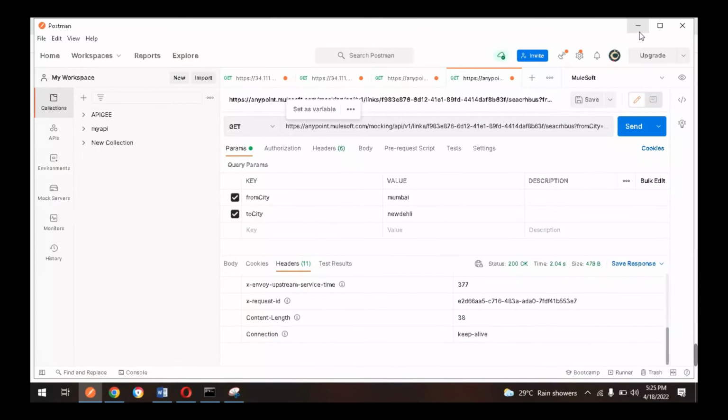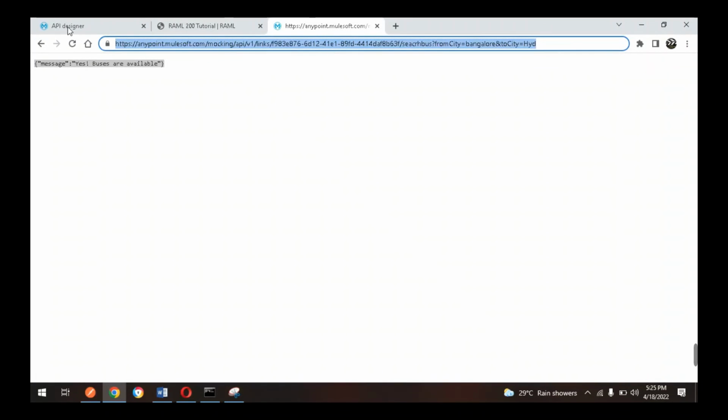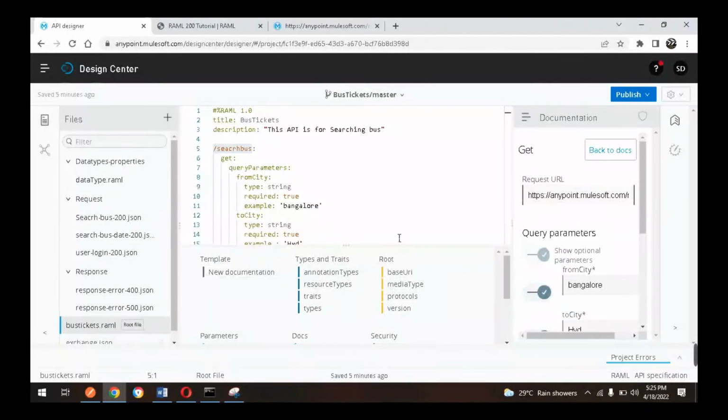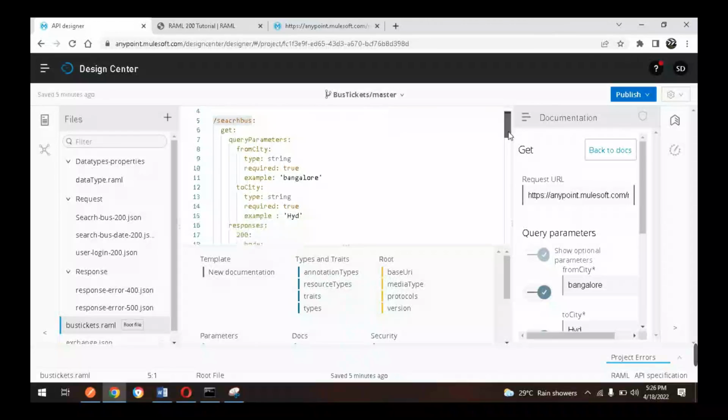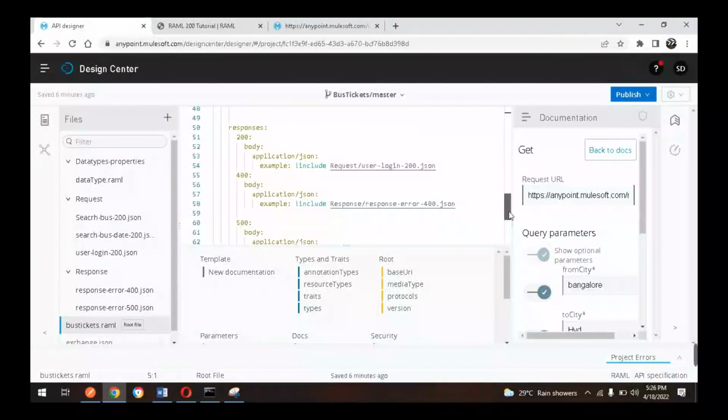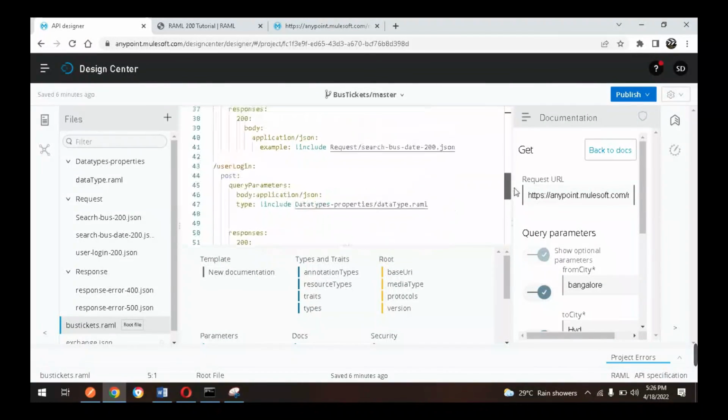In the next sessions we can move on to the developing part. Now it's completed with the API design and development. You need to learn RAML completely in other tutorials, but for a beginner level, this much is enough. If you know the get method and post, put, and these methods and their differences, that much is enough. Okay, thank you.